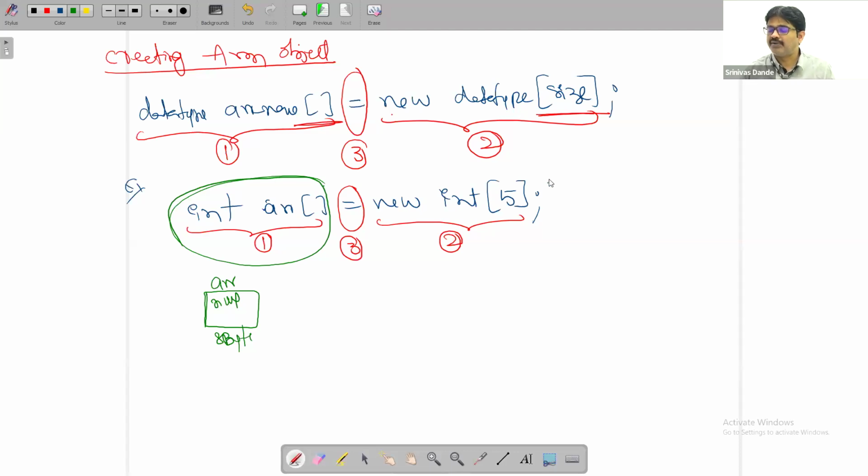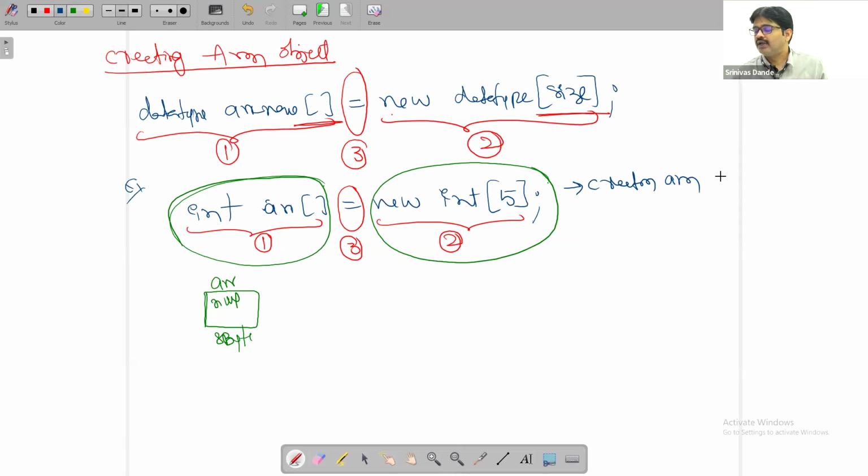Second part, I am coming to part two, task two. This second task is creating an object, actually. You are creating an array. How are you creating the array object? Because the new operator is there. We have discussed the new operator, I just told one line about that. What is the new operator's task? What is the use of the new operator, guys?